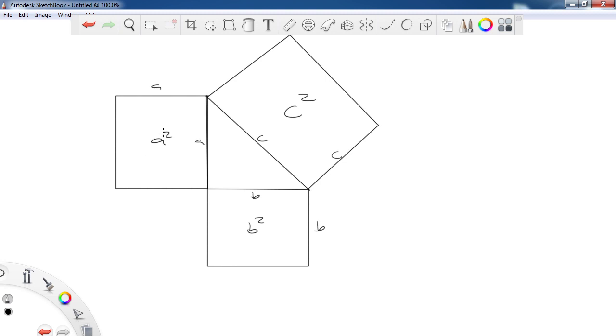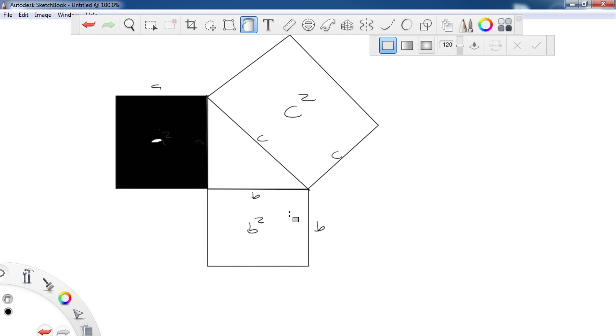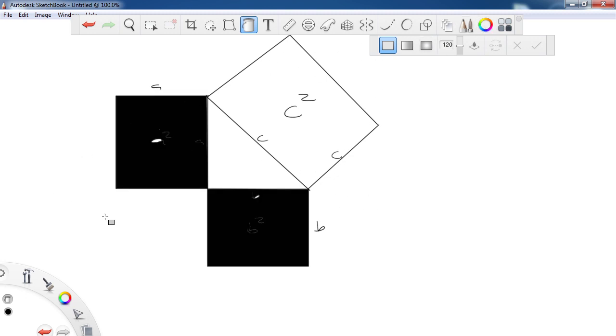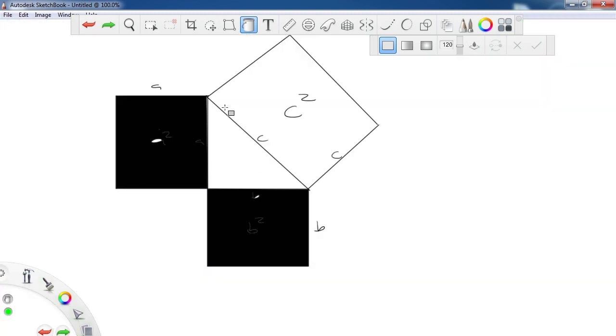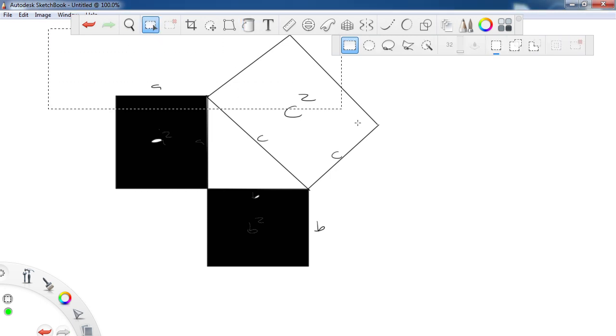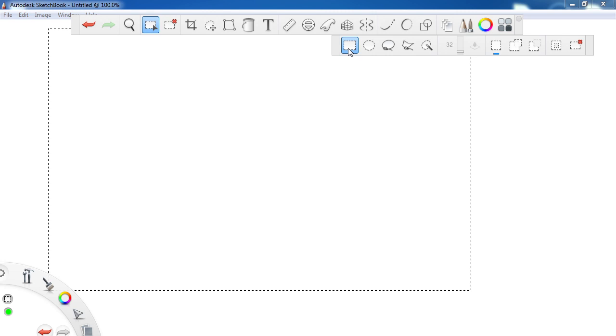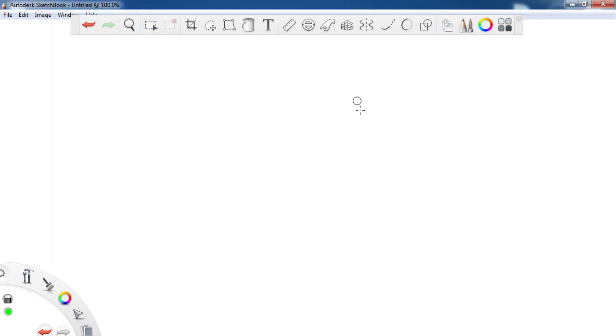And if I added up these two areas, so the fill of this area and this area will equal the fill of that. Oh, that wasn't connected. The fill of this last area. Yeah, there's a little piece there that's missing. So this area plus this area will equal this area. And that's really all it's saying. Pythagoras really didn't come up with that either. He's just credited for it.